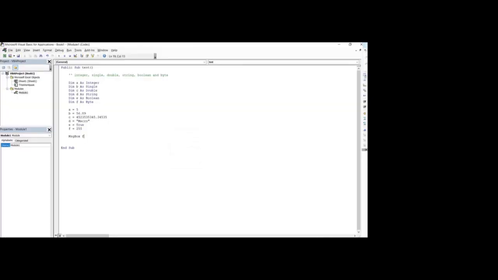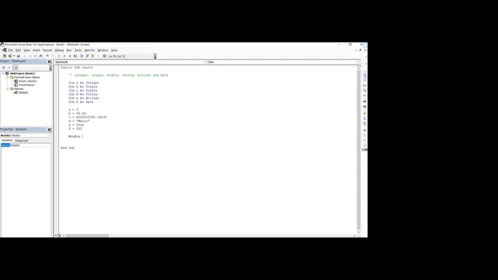Okay. Now we'll see a case where you are trying to assign a value which can't be accepted or which goes beyond the range of values for that particular data type.